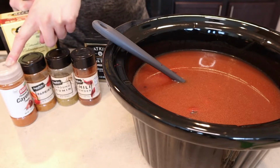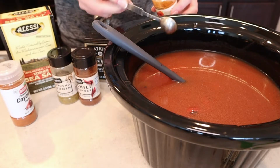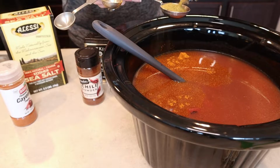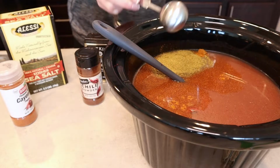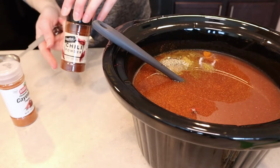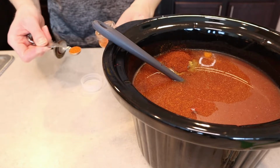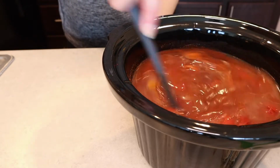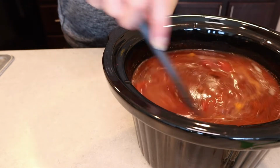So we're going to do a half teaspoon of paprika, 2 tablespoons of cumin, 1/2 teaspoon of salt, 1/2 teaspoon of pepper, 2 teaspoons of chili powder, and 1/4 teaspoon of cayenne. So stir that all together. Let's get all those spices mixed in. Make sure they're not just floating at the top, which they're going to want to do.